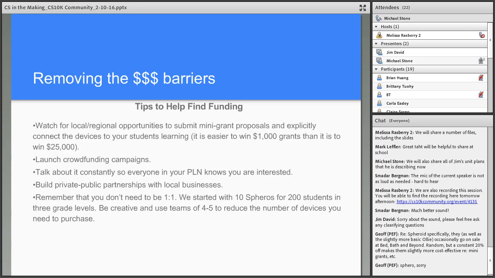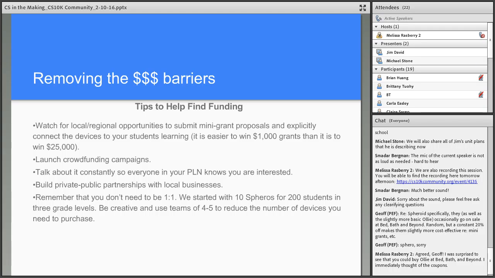And as Jeff is suggesting from PEF, they do go on sale, and you certainly can get them for cheaper. Also, we've had quite a bit of success just contacting these companies and letting them know what we were doing. Sphero in particular is super interested in working with schools and education, not just because they feel it's a hot market, but because they genuinely care. Contact them directly and find out if they can work out a discount plan with you. That also helps you in the grant writing process if the grant funders know you're getting a reduced price.